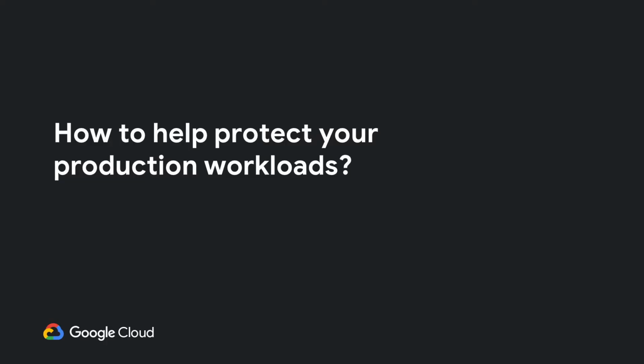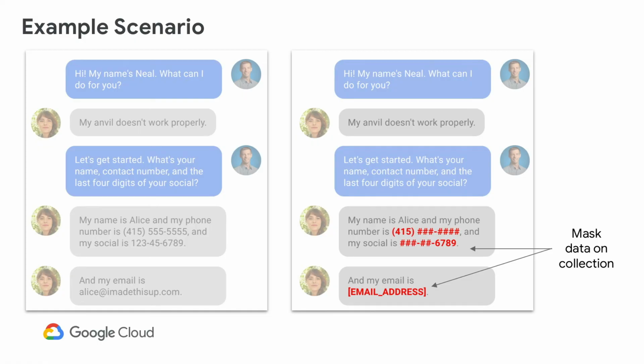So how can this help you with your production workloads? Let's look at an example scenario. Let's say that you have a customer support chat application. In that chat application, you have a customer and a support agent communicating back and forth. And in the context of that chat, the customer decides to overshare. They decide to give more information than you actually need.